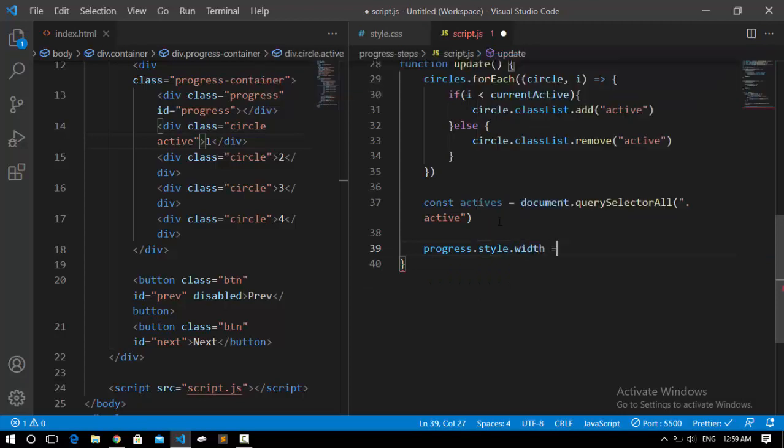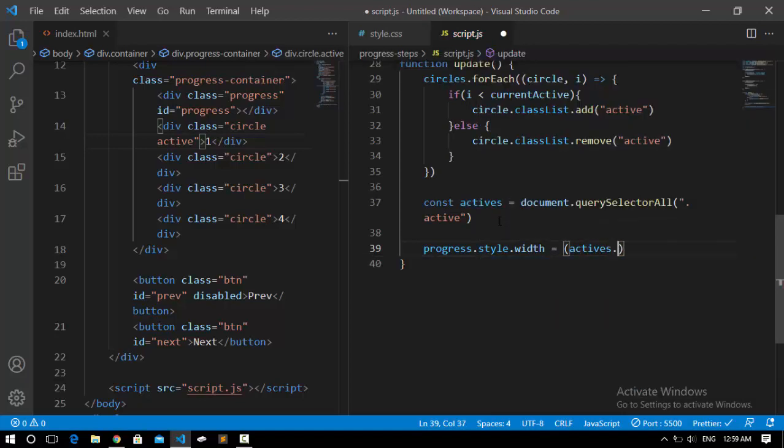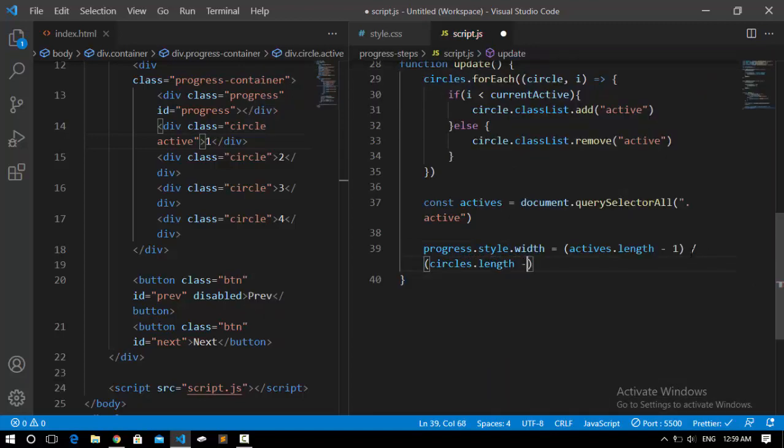progress.style.width, and its width is gonna be a number. So here I do a calculation, and I'm gonna get the actives.length, how many active classes we have. We minus it 1, and after that I will console.log all this, and I will explain what I've done here. After that, I'm gonna select all the circles, how many circles we have. We also want to get its length and minus it 1.